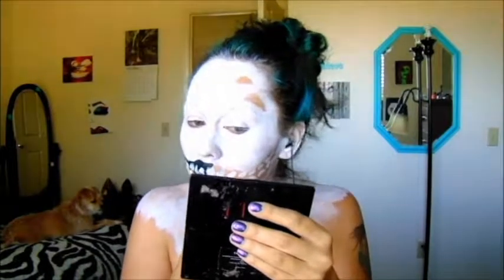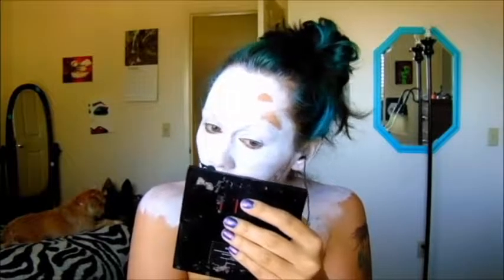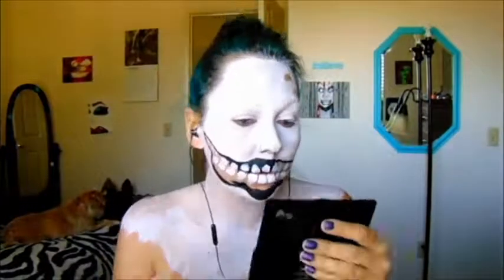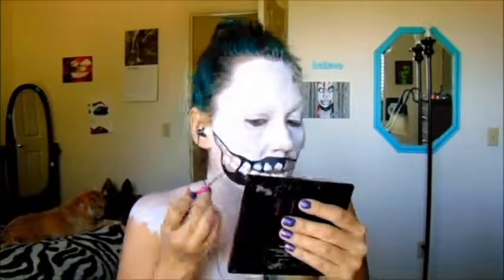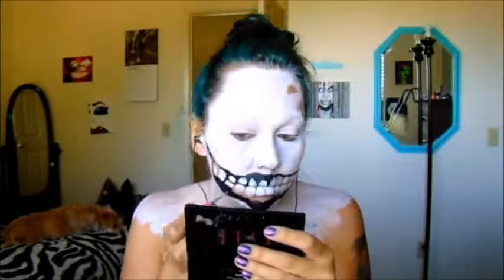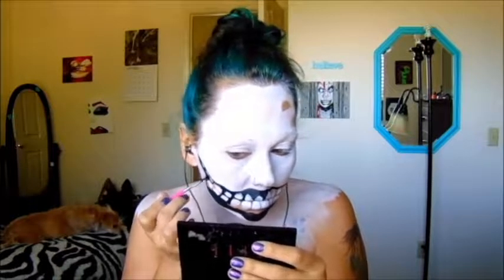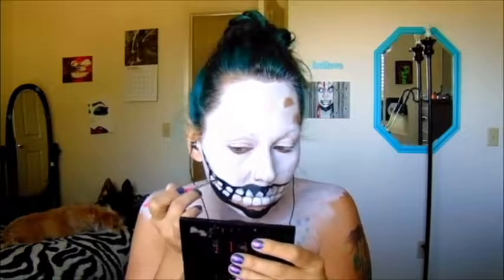Those of you who have been following me since way back know I've done several different clowns. This one was my absolute favorite. It turned out amazing. I loved it. It was exactly how I envisioned it. I have been thinking about doing this one for months, but I kept thinking I need a male model to do this on. I need him to be willing to shape his face. And then last night it just hit me, just do a female version of Twisty the Clown. And yeah, so this is what I came up with.